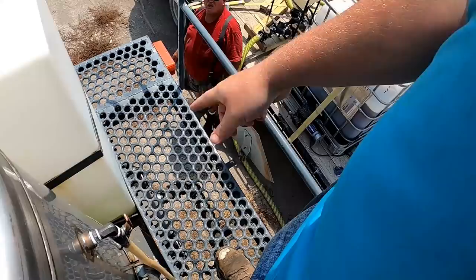Hey, are both the tanks open? Did you open both the tanks? Okay.